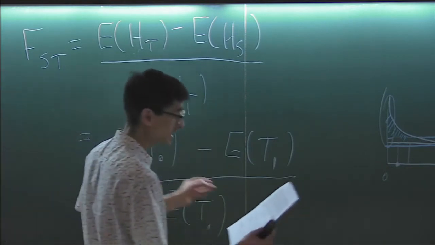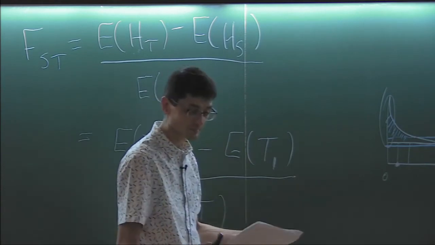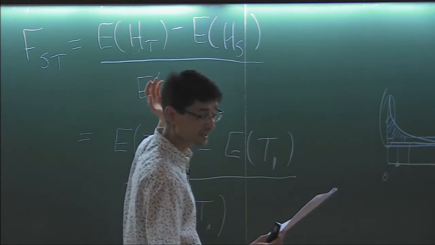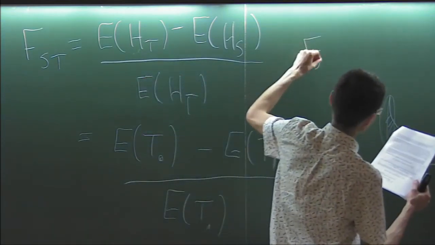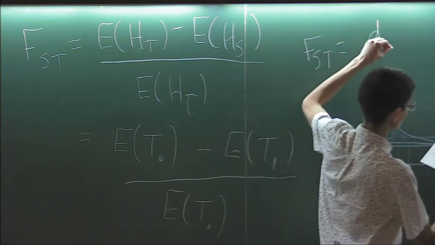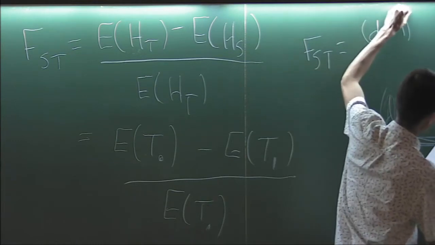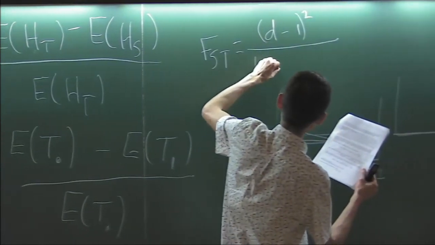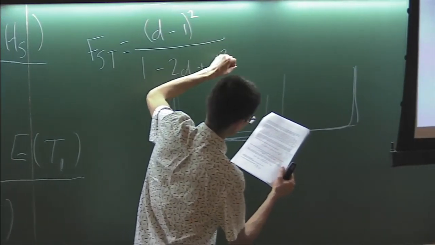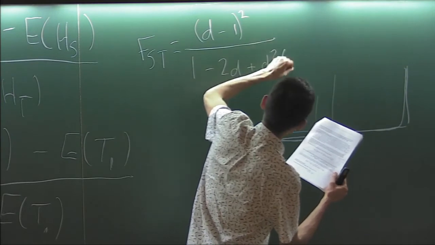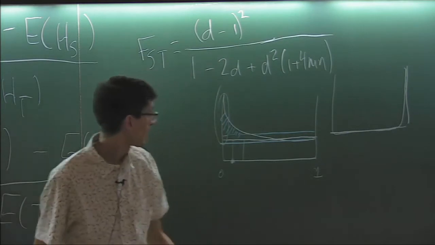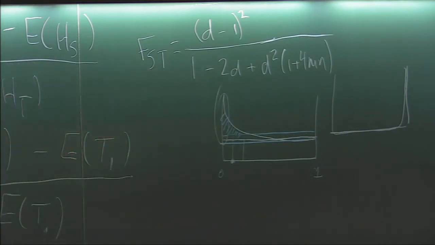When we do that in the context of the island model that we've done with a specific number of demes, we get this result. So this is just plugging in all these values and doing a little bit of algebra. You can make it look like this, squared, times 1 plus. So that's with some specific number of demes.